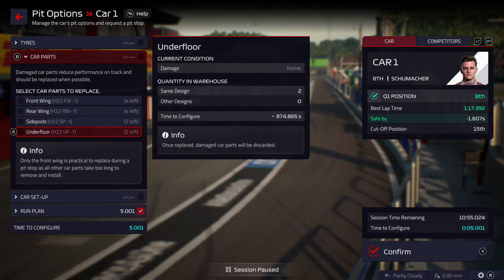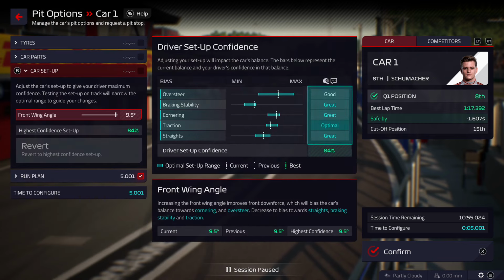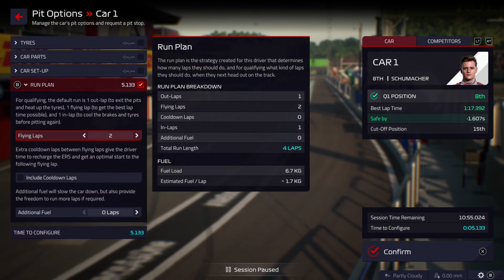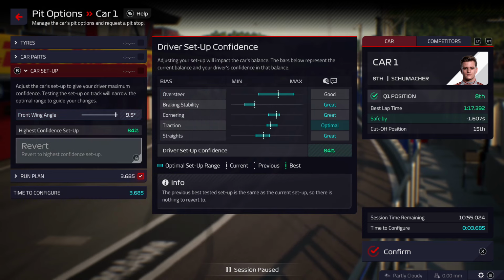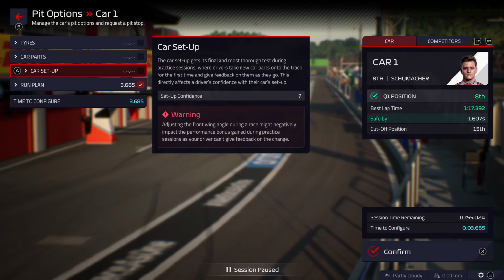Carb pods, we can put some different carb pods on there if we wanted to. We're not going to do that. Car setup, he's liking it where it is. I don't see any real reason to mess with that. Two flying laps will let him get out there and get going. Run plan. Yep, that all looks about right. Okay, cool.